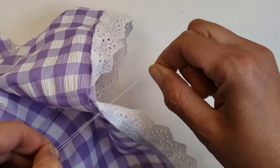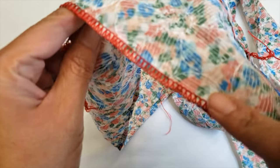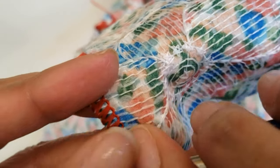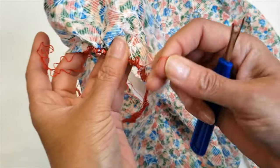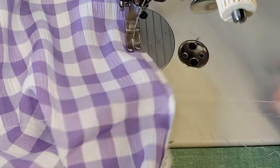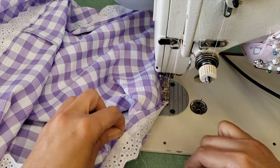This way the lace will be intact — all good. This is a very nice way; sometimes you get stuck but you just keep going. If you find this way a little tricky, another good way is to break the thread every eight or ten inches and just pull — all the rest of the loops will go. I prefer the first method because you end up with just one thread and don't need to clean up lots of little threads.